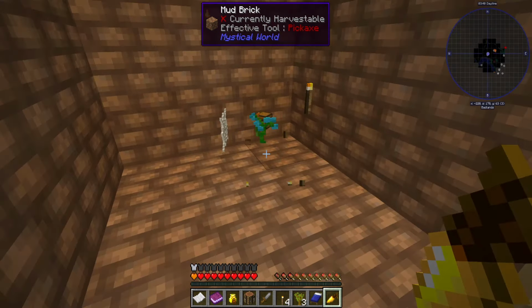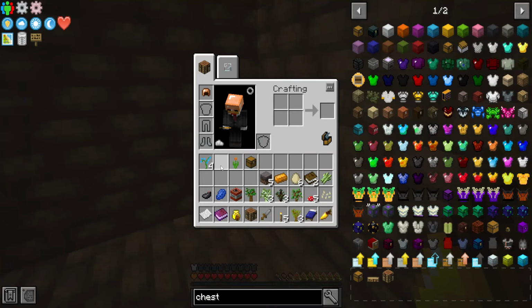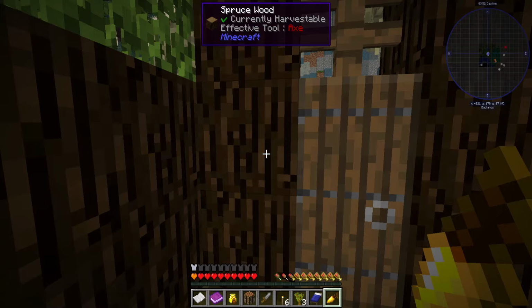It's going to pop out because I'm grabbing that, but I will throw it back. Get these out of my inventory. I don't actually want them. Let me take this torch right here. And then let me come up here.